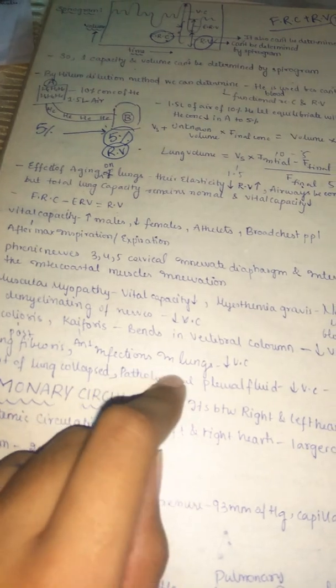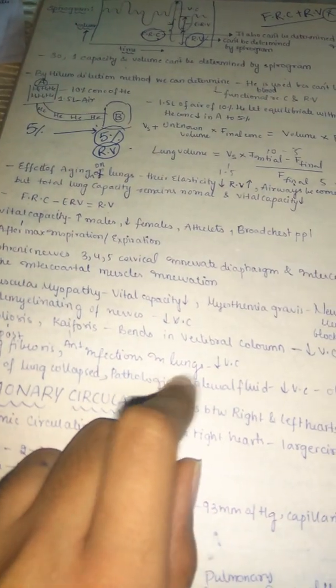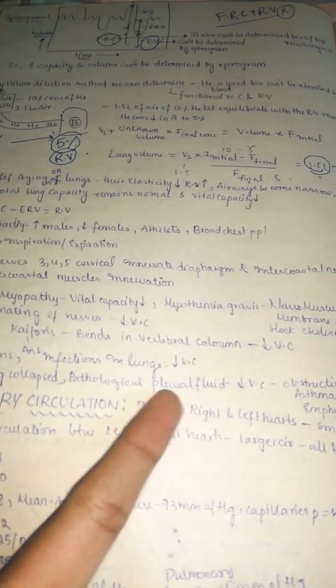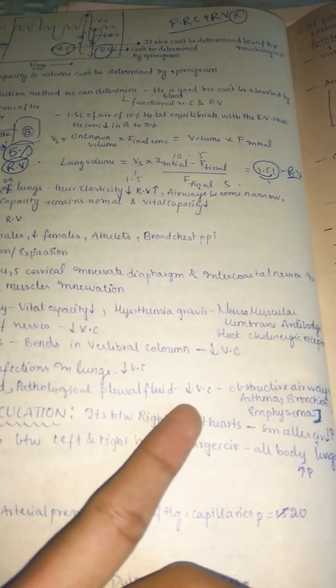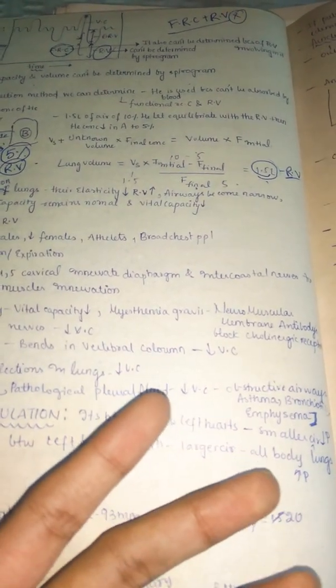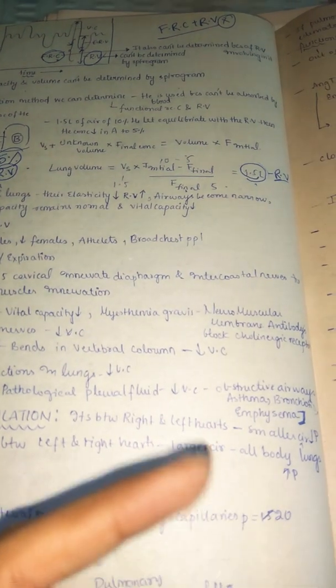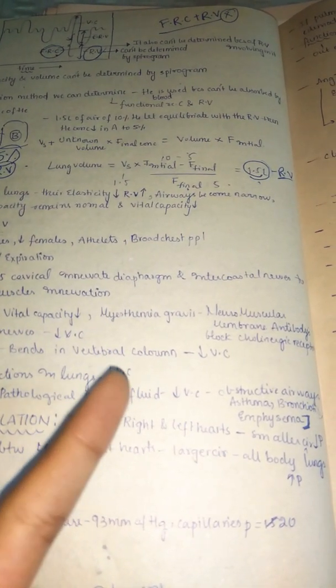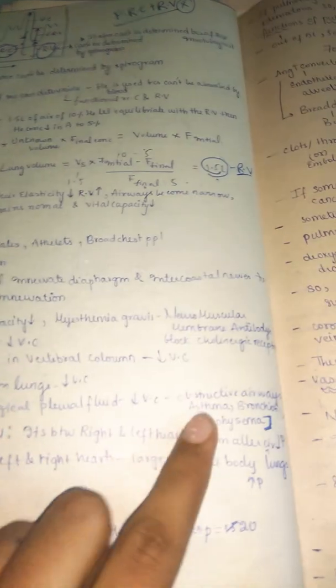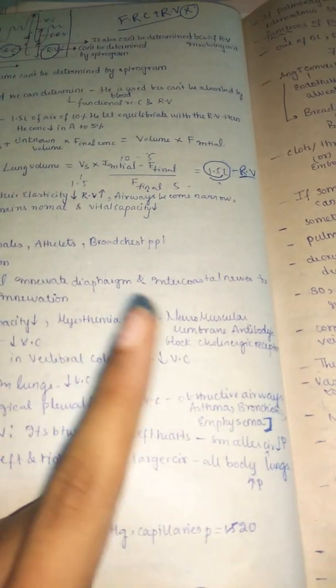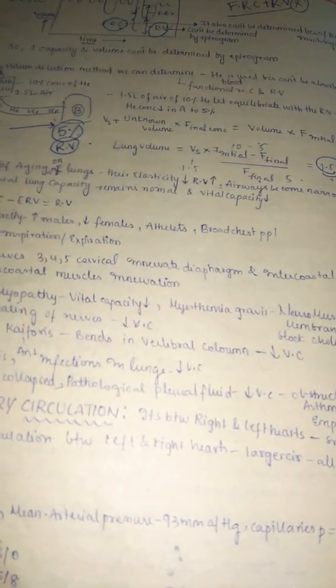And lung fibrosis, infections in the lungs, anterior portion infections in the lungs, all this also decreases the vital capacity. And part of the lung may be collapsed and pathological pleural fluid may be present, like edema. In that case also vital capacity is decreased. You can understand, if there is edema in the alveoli, then it takes a lot of time for oxygen to move from the capillary into this side, and even carbon dioxide to diffuse outward. It will be very hard because of fluid. So obstructive airway disease, asthma, bronchitis, emphysema, any kind of disease mainly leads to a decrease in vital capacity. You can see all of the diseases are mainly leading to decrease in vital capacity.